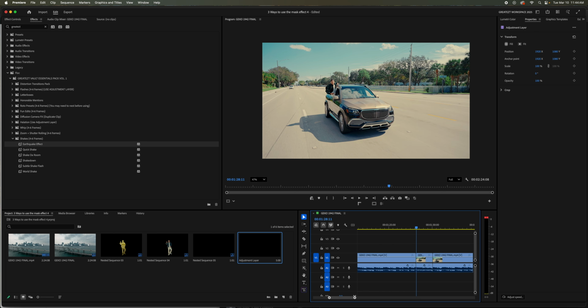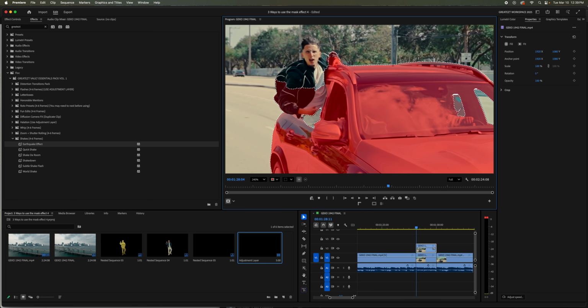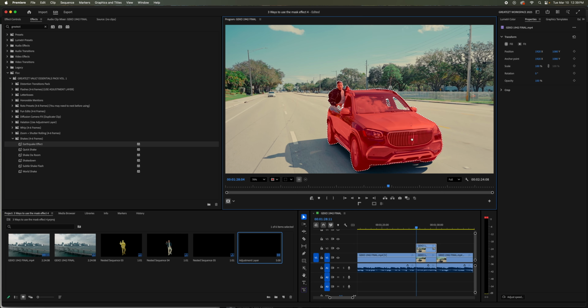So right here we have the talent basically hanging out from his car. This was such a fun day, guys. I'm not gonna lie. We are going to copy this. We are going to do the exact same thing that we did before. We're going to have the Object Mask tool. We are going to select this. All right, as you guys can see, it's not really adding him a lot, so we're just gonna add him right here.